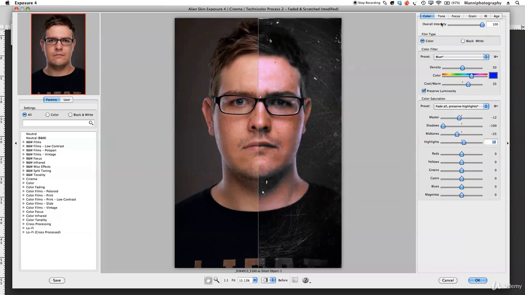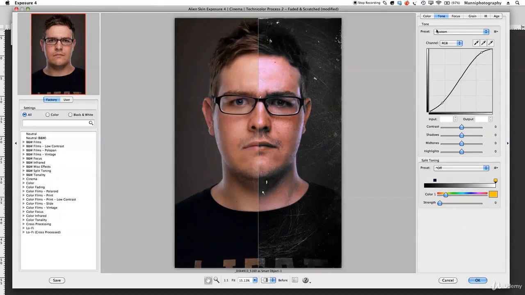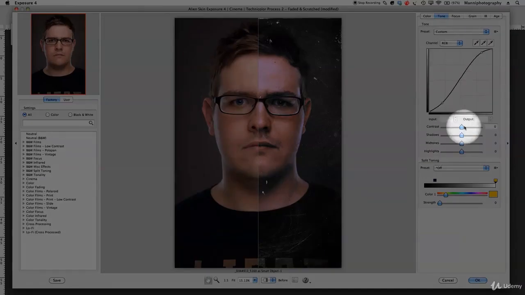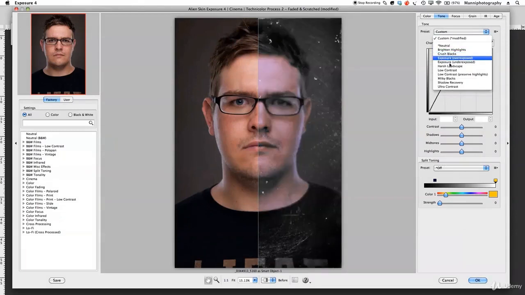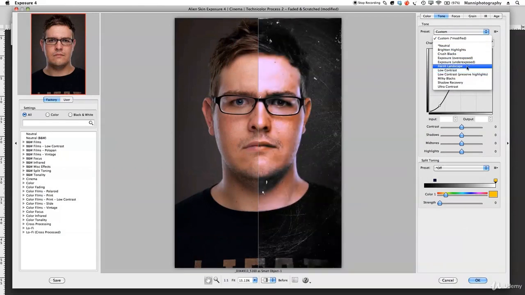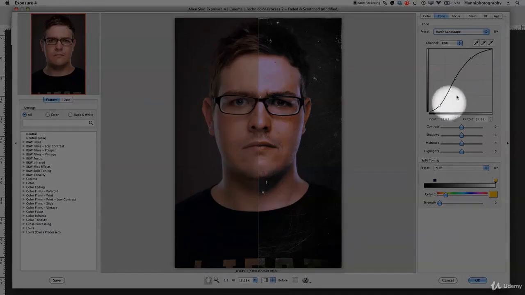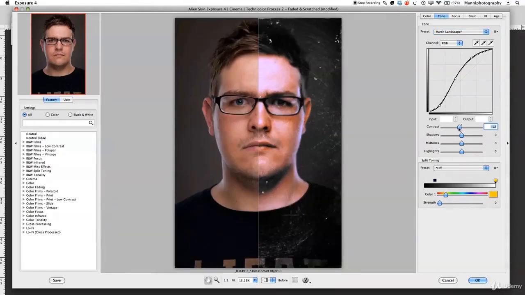Next step that we can do is go to tones. So say in tones you want to tweak the tones a little bit. You can go into your adjustment over here. This will just apply onto the tones. So again, you've got some presets to choose from. Say we're going to say low contrast or harsh landscape. Okay, I'm going to select that. Now if you want to, you can work in different RGB channels again, or you can just tweak your curve over here and also tweak down here just with some sliders. So if you prefer the sliders and not the curve, then you can go down here and slide that.